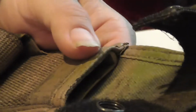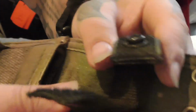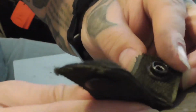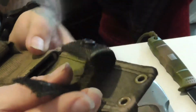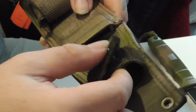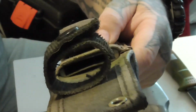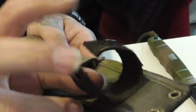So let's come out a little bit. Actually, let's come in a bit. So here's what we've got so far. There's the first part that we did underneath, and that's the other part that we've done there. And try and get this here. Of course it would clip over. The Velcro will probably get in the way a bit initially, and it clips into place like so. That's how it's going to look there. And pull it off there.